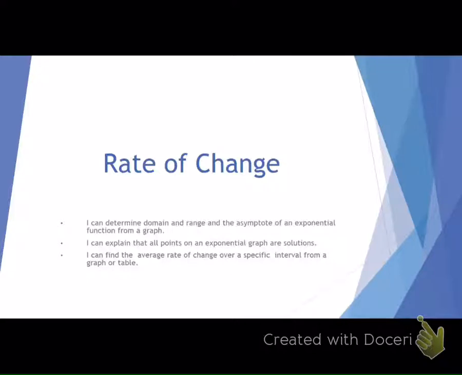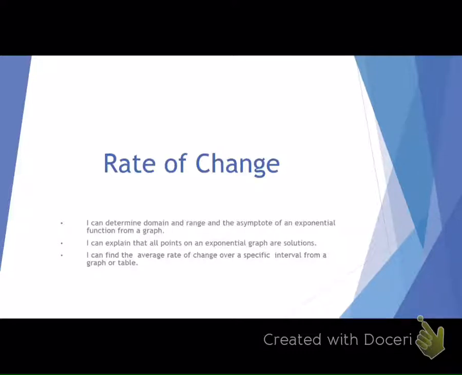What do we know about rate of change? Please tell me what the rate of change means. Raise your hand and tell me what rate of change even means. Yeah, rise over run. Another word for it is slope. It's a change in y over a change in x. Linear rate of change is always the slope, which is always the constant, which makes it the same. So linear is always constant.